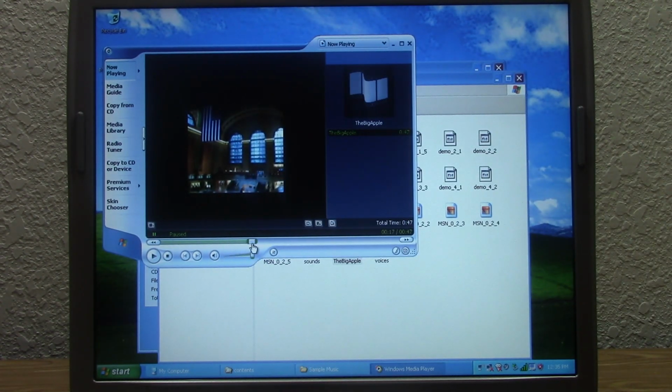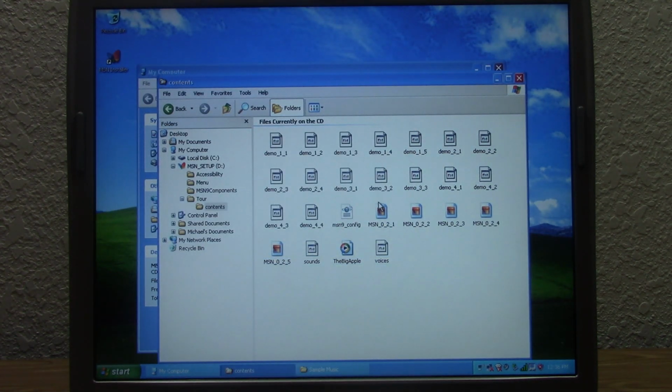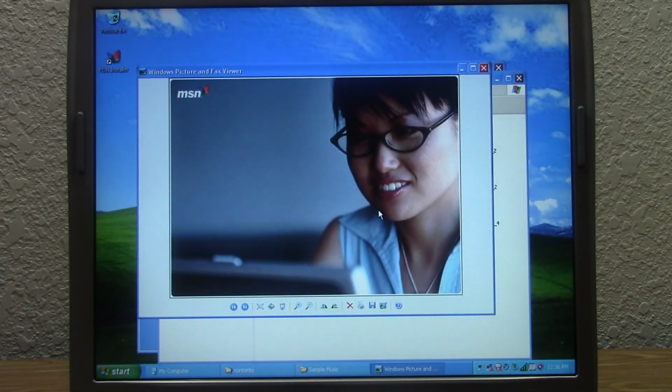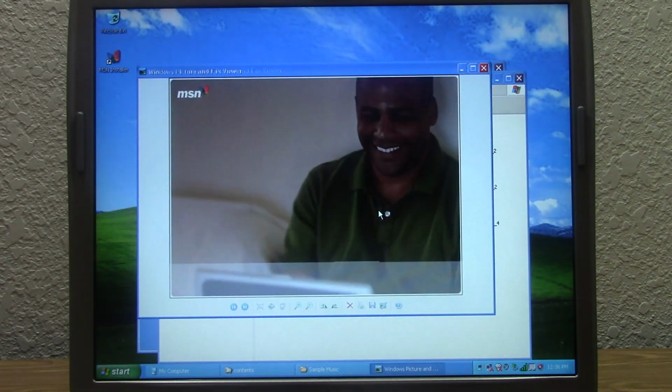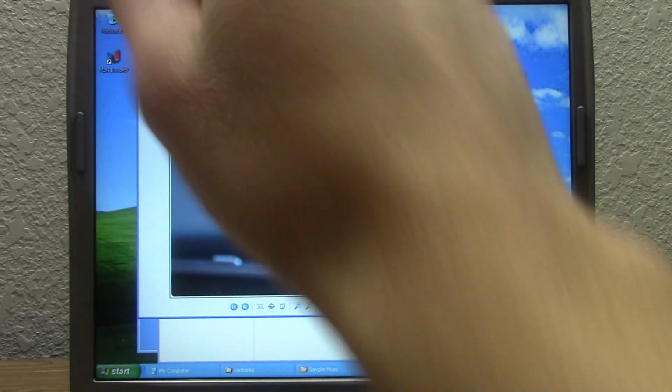So these look like a photo slideshow. I didn't even see this anywhere. I guess this would be in the tour somewhere. I didn't see that on here. I mean, so these are just images. Okay, these are like the background images that were in each of the different categories that it had on the left side when you would click between them.